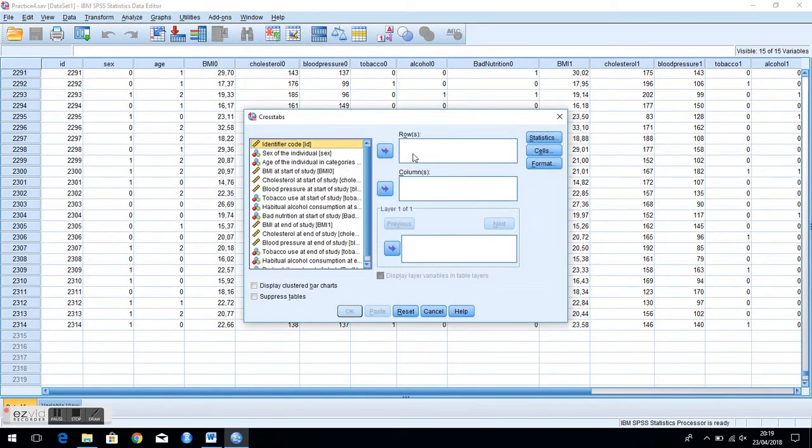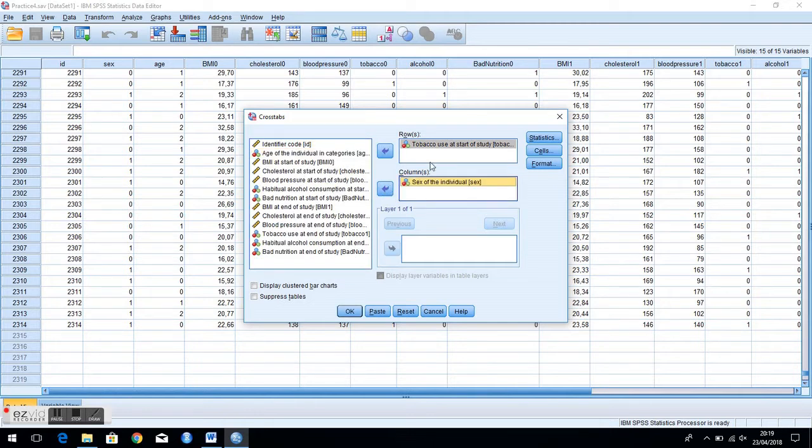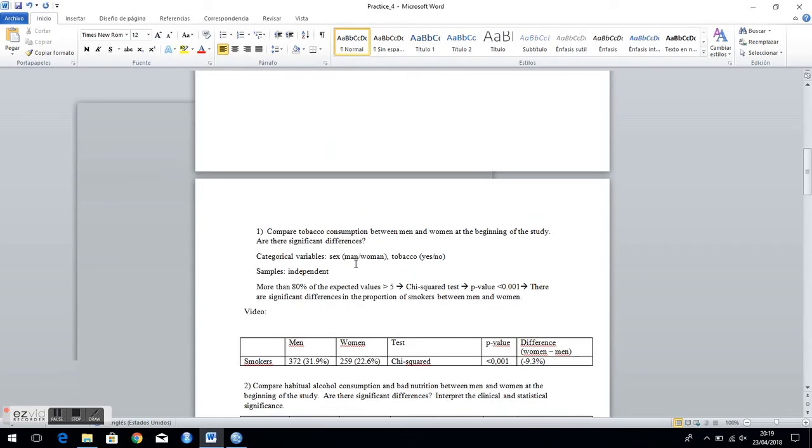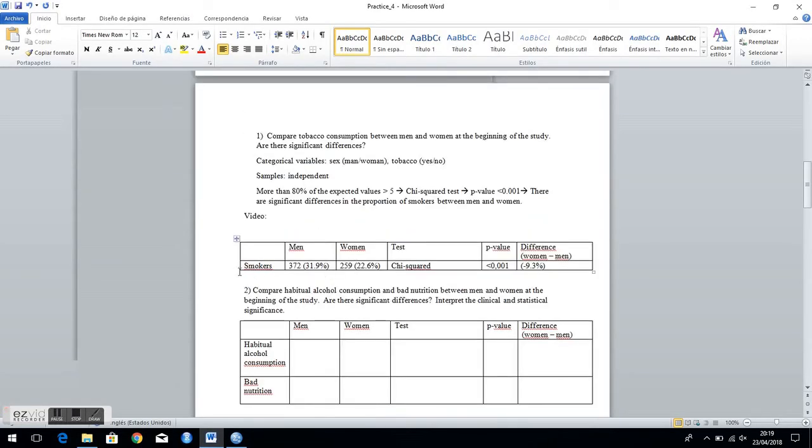In rows, we have to put our variable, in that case tobacco use at the start of the study, and in columns the other qualitative variable, in that case sex. We put tobacco in the rows and sex in the columns because if we observe this table, we have tobacco in the rows and sex in the columns.